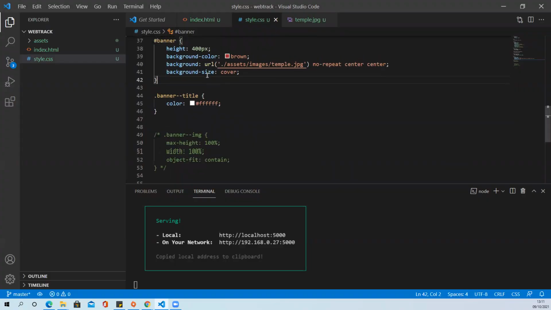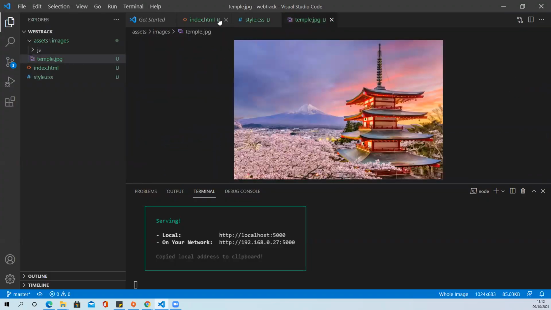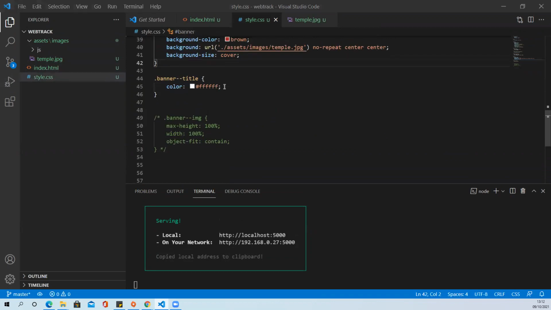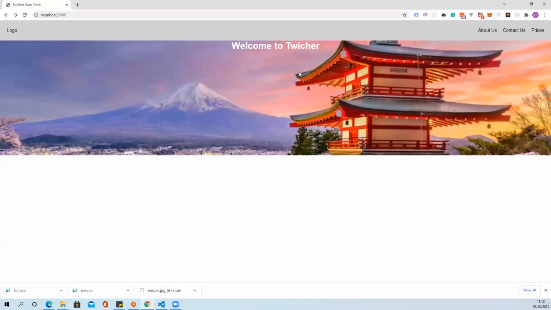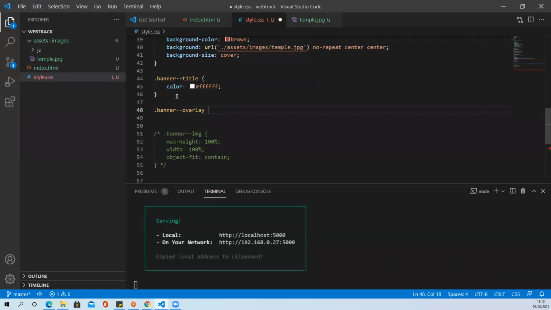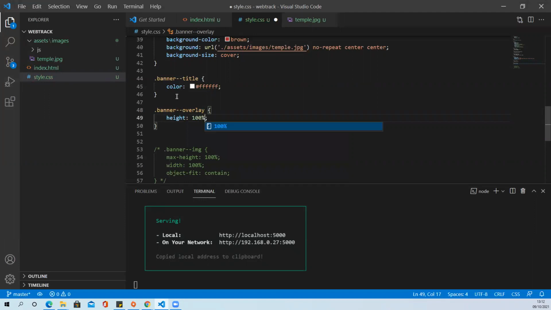This is going to be our overlay. To make sure it works, this div has to be 100% of the height and the width of this. Once I do this, banner overlay, and if I give it a height of 100%, let's see what happens there.